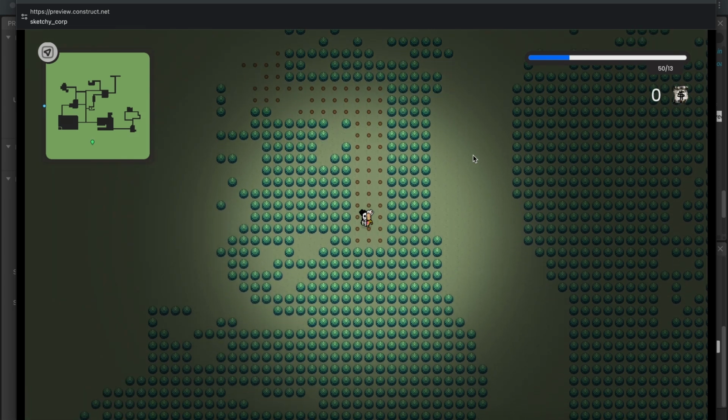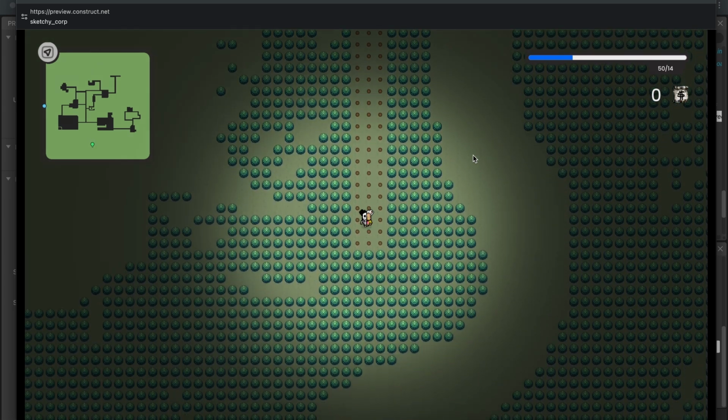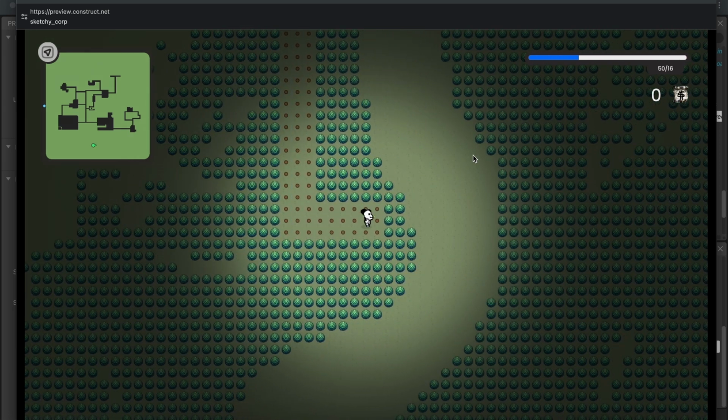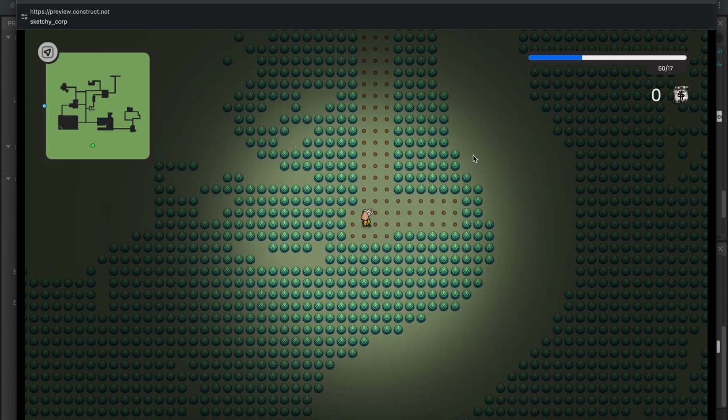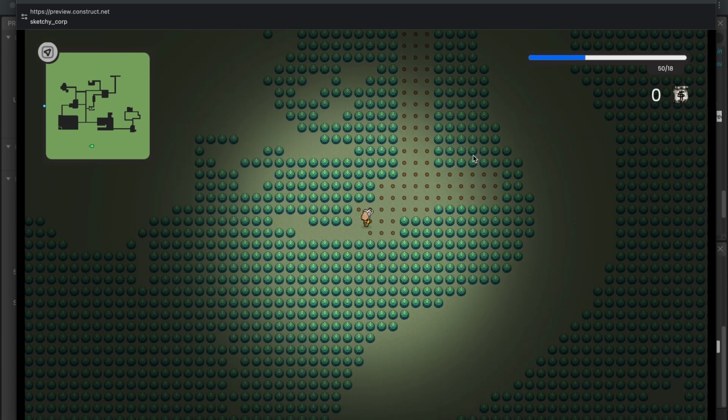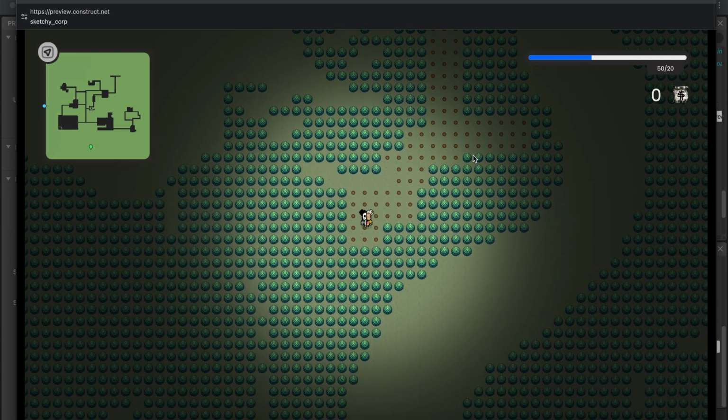So now I'm holding down C and I'm just walking through the forest, cutting down the trees. And so now we can decide, do we want to make these trees grow back? Do we want the tree stumps to decay? All sorts of interesting things. But the fact that we can now cut them down, and this is purely a tile map, I thought this was very interesting to show because there's a lot of objects, and doing it through a tile map is a very efficient way of doing this.